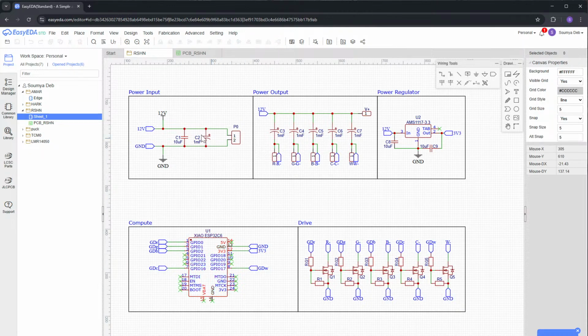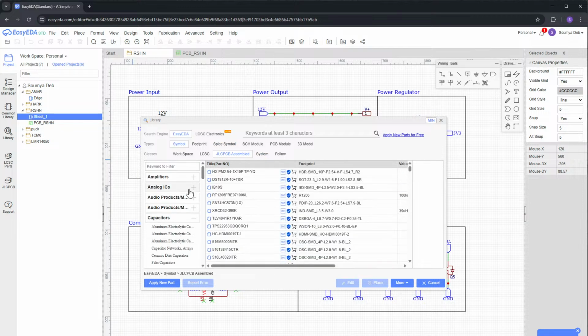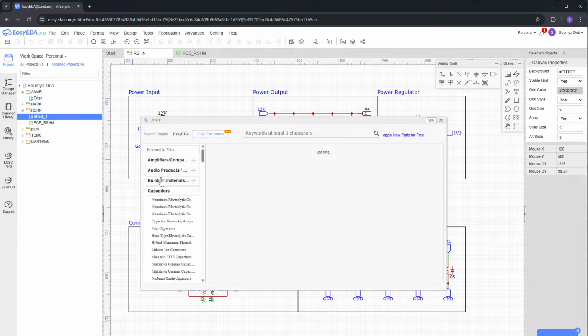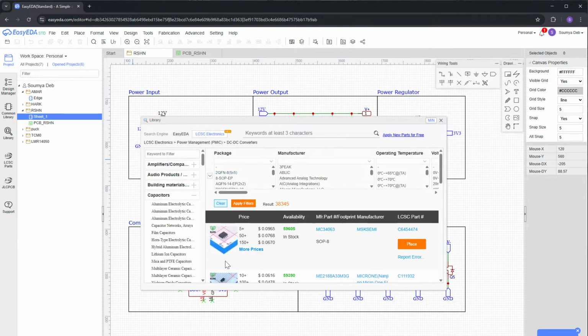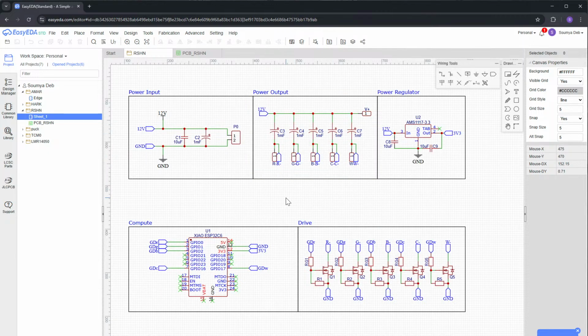Part of the reason, apart from the schematic and everything, is that this library is awesome. You can go to LCSC and JLC PCB assembled parts. You can look for them, and find out whether you want the basic parts and all. You can actually see the specs in detail, and the footprint and everything comes in. So that's one advantage over my usual suspects like KiCad or what's the other thing? Flux AI. Yeah, I really counted on Flux AI, but they got better.